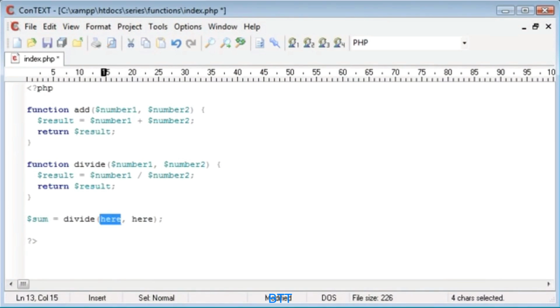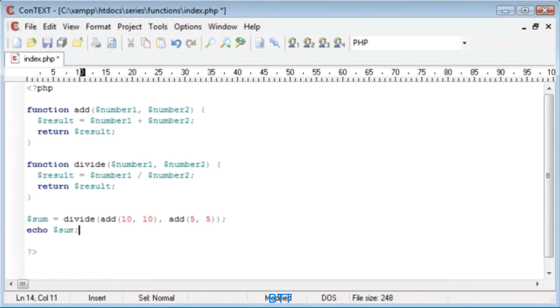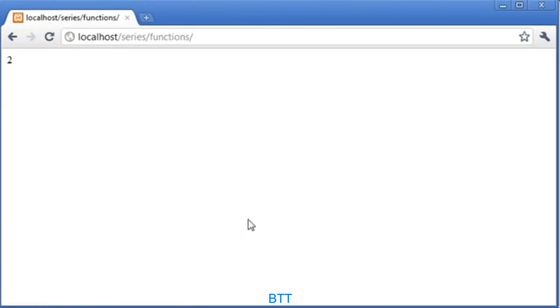So what we can now do is add something inside this function. We're adding 10 and 10, and we're adding 5 and 5, and we're dividing 20 now by 10. So we've called a function within a function. Instead of echoing, it's returning values, so now down here we can simply echo sum. If you look carefully at the logic of this, you'll understand how this can be done. So now let's refresh, and we've got our result of 2, which we required from the start.